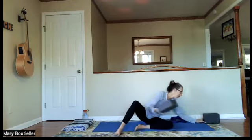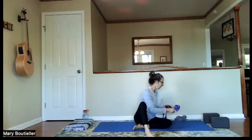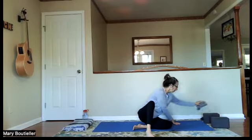This is our last set of 5, each side. Here we go, 1, 2, 3, 4, 5, and 1, 2, 3, working the quads, 4, and 5. Good. Bend your knees, everybody. Set your blocks over to the front edge of your mat. That's enough of that. You don't need your strap at the moment.